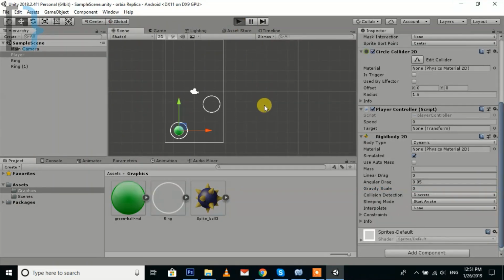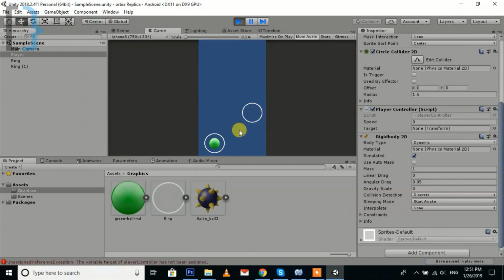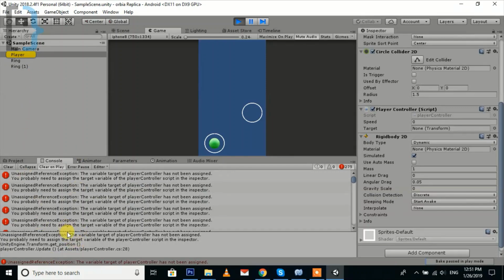Now try to play. When I click, it gives a null pointer, I don't know why.